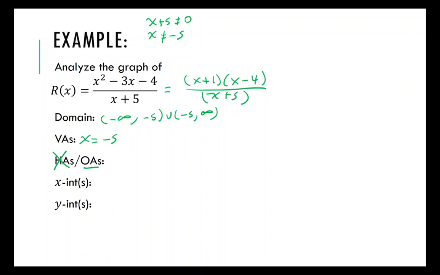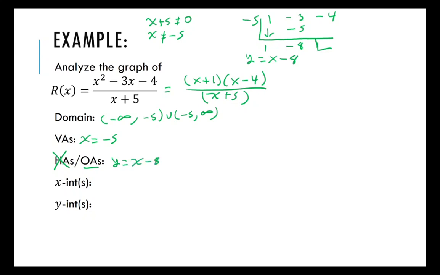Remember, we do division, and personally I'm going to use synthetic. So negative 5 is the 0, and the coefficients are 1, negative 3, negative 4. Bring down that 1. Negative 5 times 1 is negative 5. Negative 3 minus 5 is negative 8. We do end up getting a remainder, but remember that for the oblique asymptote, we don't need the remainder. So I'm just going to stop, not waste my time. That is, y is equal to x minus 8. So now I know specifically that my oblique asymptote is the dashed line y equals x minus 8.